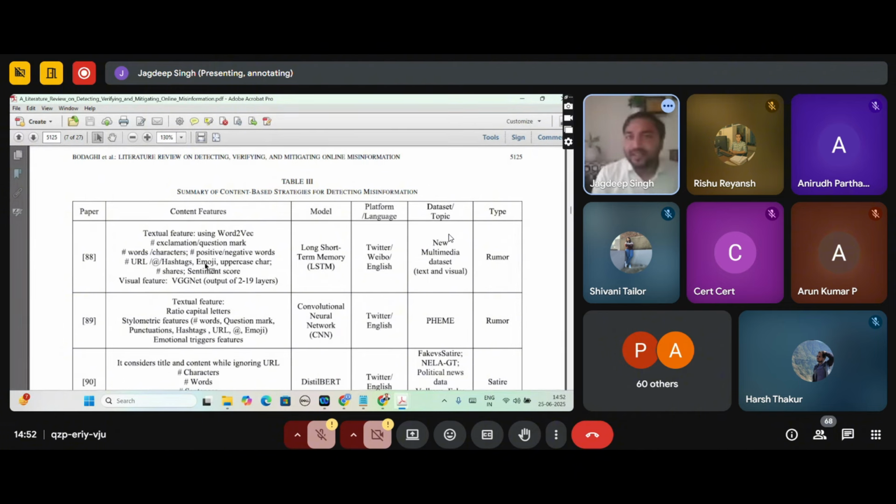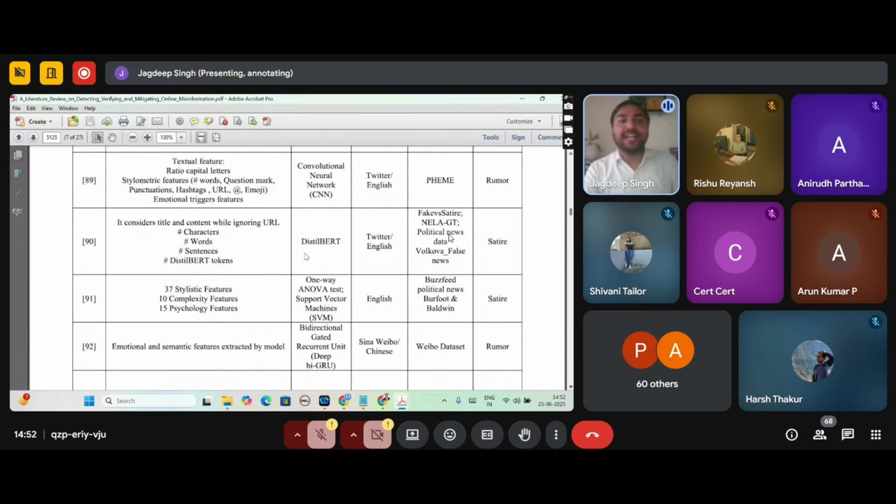Then with the help of LSTM, with the help of the platform, this author has worked on this particular platform and with the data set can easily identify the rumor. Now the second feature here is textual features.